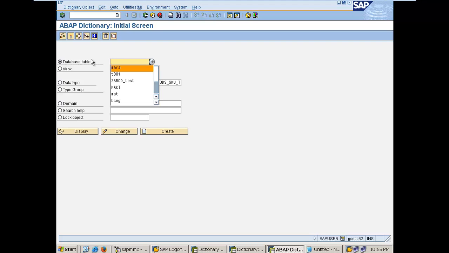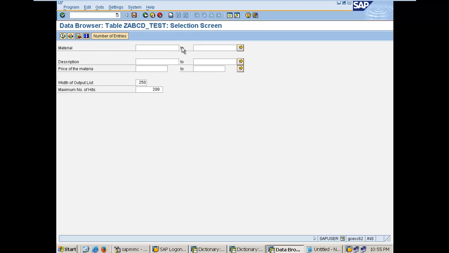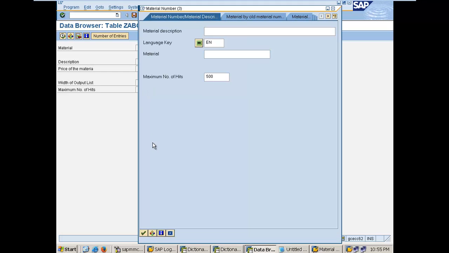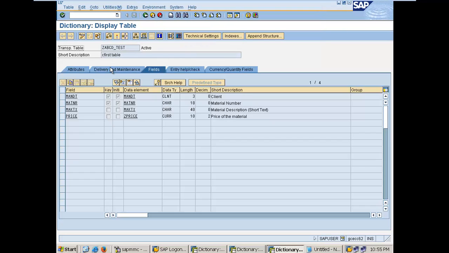I used the same standard field in my custom table, so if I hit F4 and hit OK, it behaves the same as the standard search help provided by SAP, as good as the MATNR field of the MARA table.